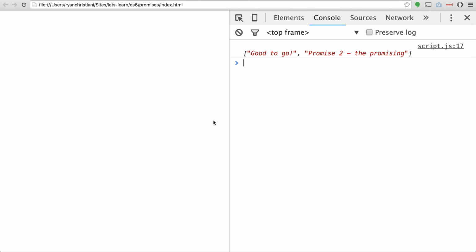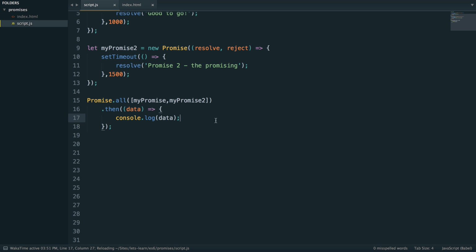So you could use that data, and once that's all ready to go, if there was like JSON in there, you could go ahead and use that. I do want to point something out though. The all method will only get into the .then's on fulfill handler if all of the promises resolve. If one of them is rejected, so if you had like 20 for some reason and 19 of them resolved, but one of them rejected, it would not get into here.